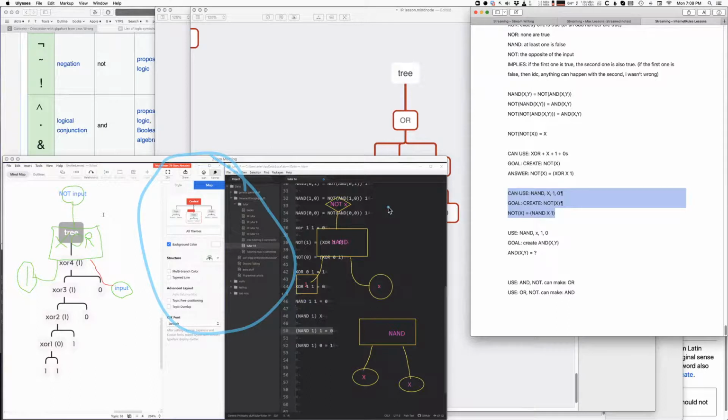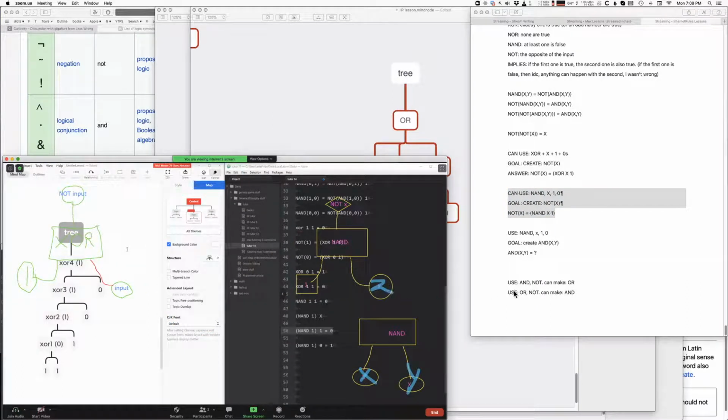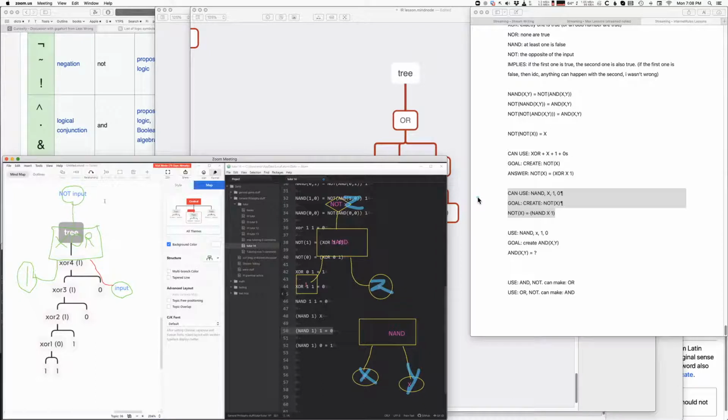It's better if you name them different things, although it doesn't particularly matter this time. Like, you can name them X, Y, Z. This one's already X, so I'll just do Y and Z. Okay, and then the output goes into here and becomes X. And then the NAND gate turns it into a NOT X.